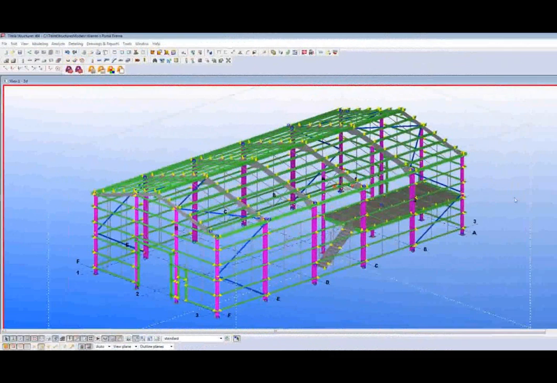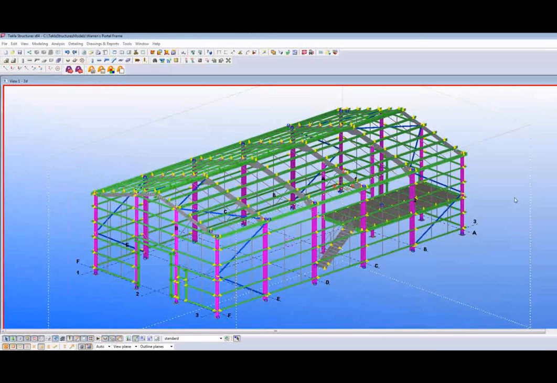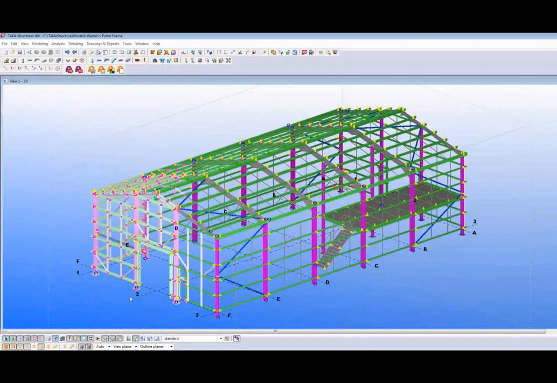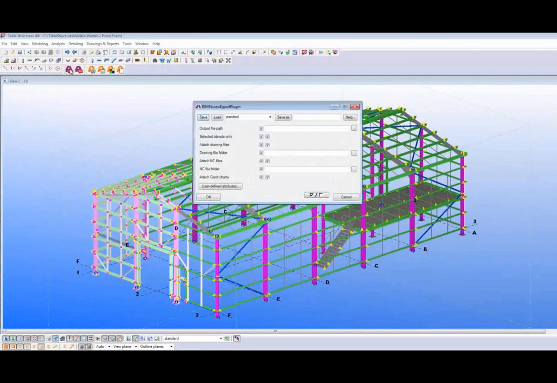Okay, so looking at the BIM Review range of functionalities now, we're just going to take a quick look at the BIM Review Export option, which allows the user to make a selection of items from within the model or export the entire model via the BSWX format for use in BIM Review and then subsequently STRUMIS. So what I'm going to do first of all, just to get the process started, is make a selection of items from within the model. So we'll just export this corner of this portal frame here, and then I'm just going to select the BIM Review Export option. That will then load a dialog where I can first of all define the output path.